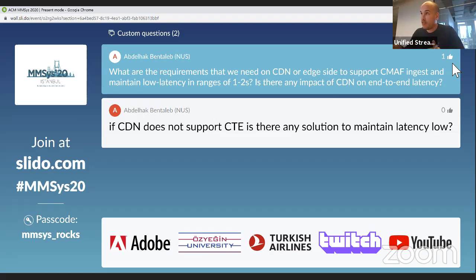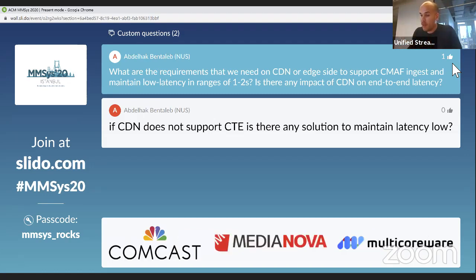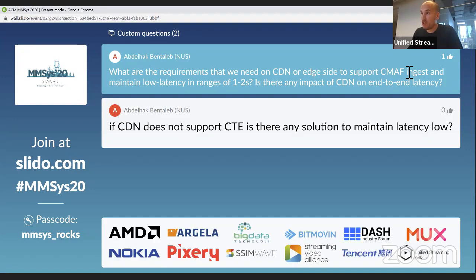CTE, so basically your receiver on the fly is receiving the segments and on the fly is generating the content. That's the architecture that's being proposed for low latency streaming in the Dash industry forum, but I believe also in the HLS specifications. But unless you have a truly optimized setup with very, very small chunks, maybe you can reach under 2 seconds, but that was not what we were targeting with the low latency use case that we tested.